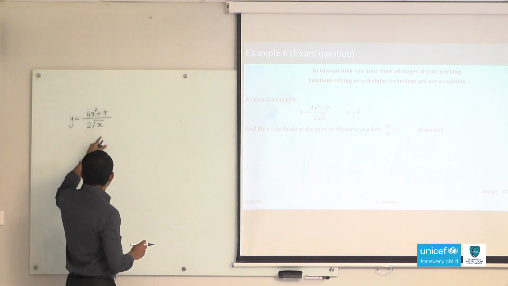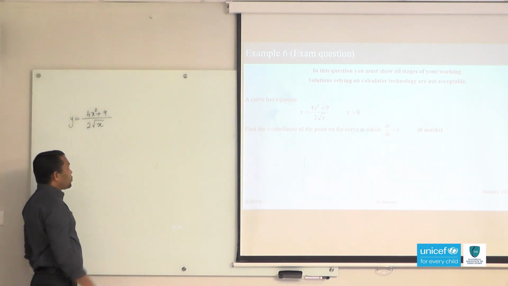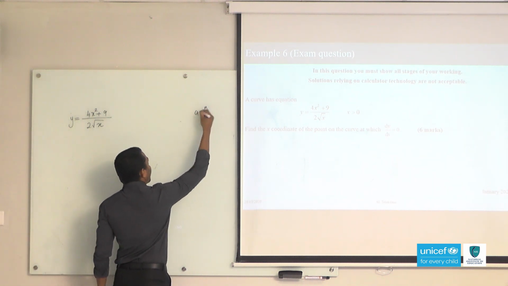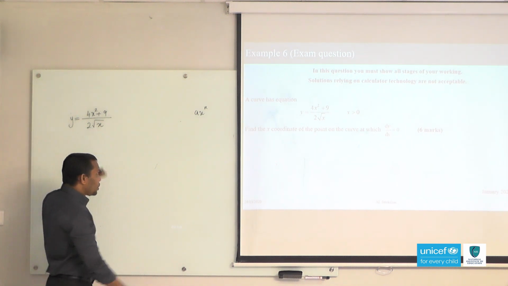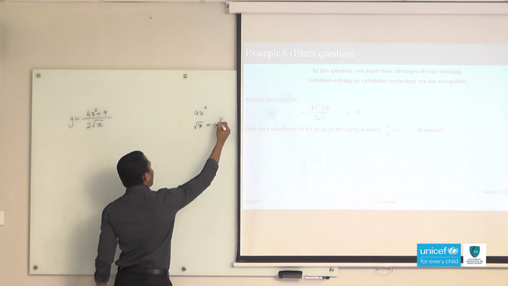The question is, what is that value that we are substituting? So, in order to do that, first we are going to find the derivative. Well, as I said, we need to write every term in the form ax to the power n before we start differentiation. Remember, using laws of indices in chapter 1, root x is the same as x to the power half.